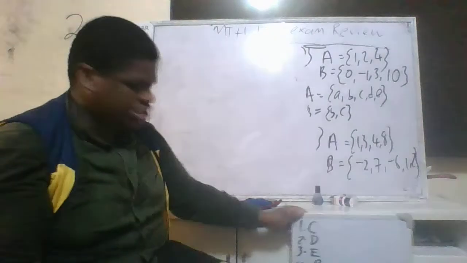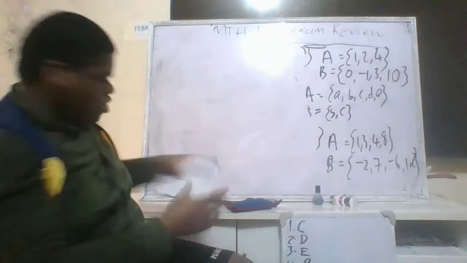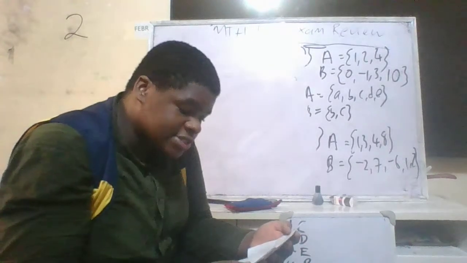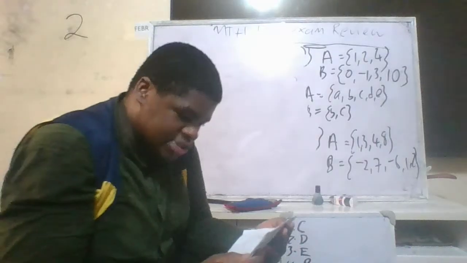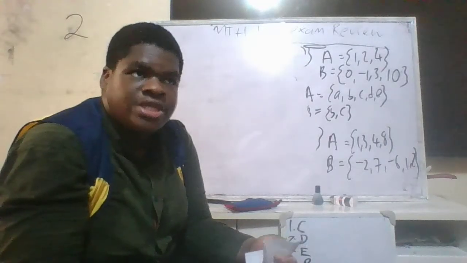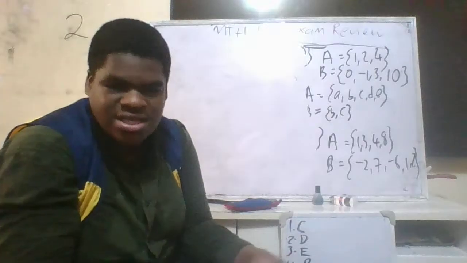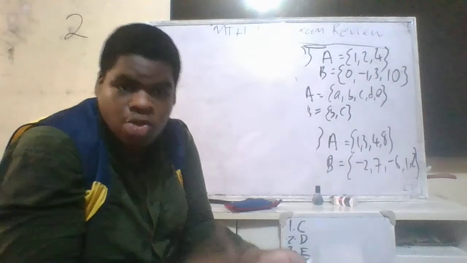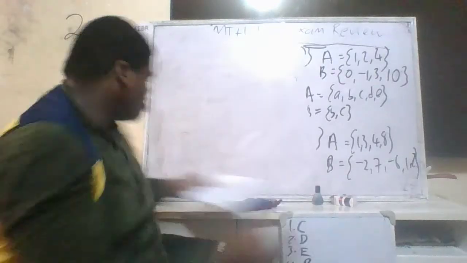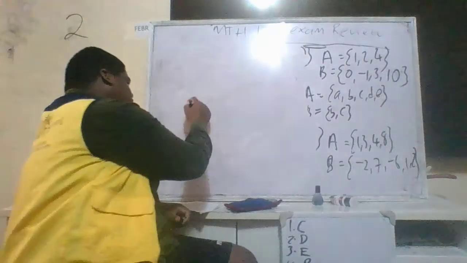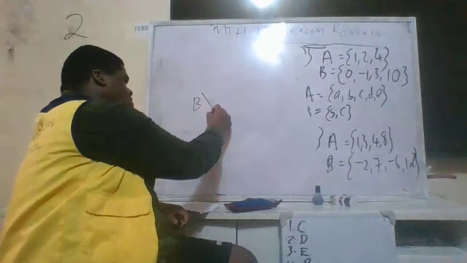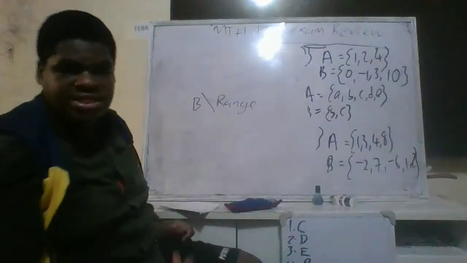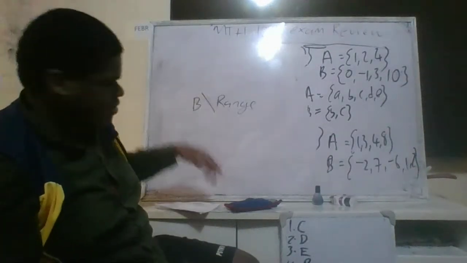Let me just check the options and tell you what they are. Option A is your codomain. Option B is your domain. Option C is your range. Option D is the elements in your domain that are not in your range, which does not have a name. Mathematically it is your codomain minus your range. That is what option D is, but it does not have a name in mathematics.